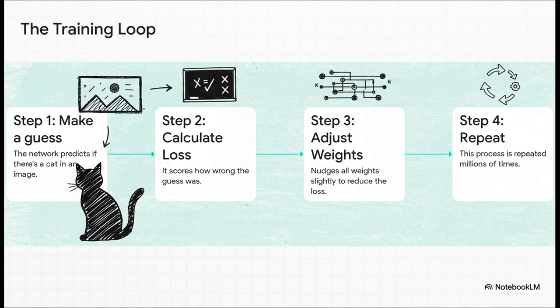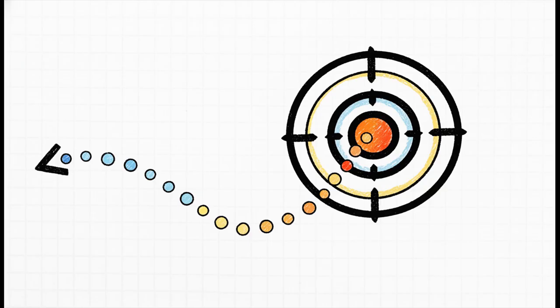This all happens in a constant feedback loop. It's a really simple process. 1, the network makes a guess. 2, it calculates its error score. 3, it then nudges all of its millions of weights, just a tiny, tiny bit, in a direction that would have made that error smaller. And 4, it does it again, and again, and again, literally millions of times. And when you boil it all down, that's really all training is. It's just this epic, high-speed game of hot and cold, where the network keeps nudging itself closer and closer to the right answer, getting just a little bit less wrong with every single picture it sees.